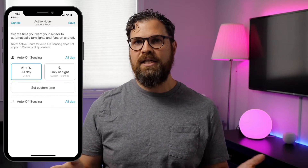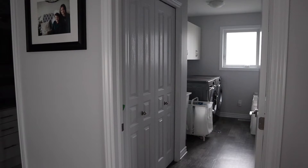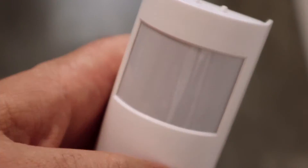You do have the ability to select the active hours that you want the motion sensor to detect and respond to motion, and you have the ability to select which Lutron Caseta switches to include. Assuming the lights are dimmable, you can even set the light level for different times of the day, which is something I typically like to do. I ended up placing this in our laundry room, which worked out well because even though I have a dimmable switch, I typically only use it at 100% anyways. There are three motion sensitivity levels — low, medium, and high — and timeout options of 1, 5, 15, and 30 minutes, which are set from the sensor itself and not from the app. The sensor will turn off the lights if no motion occurs within the duration of that timeout period.